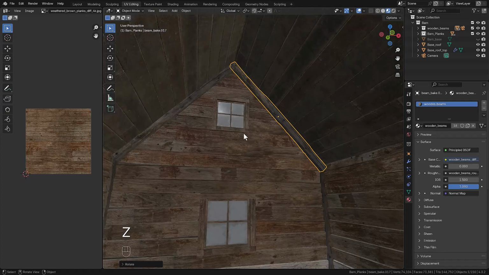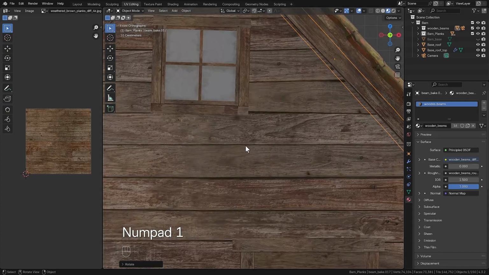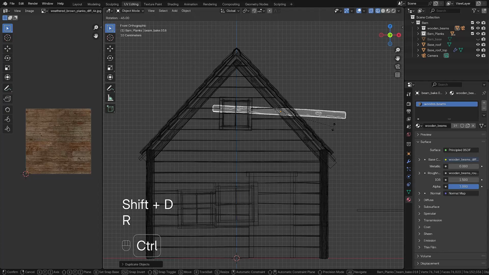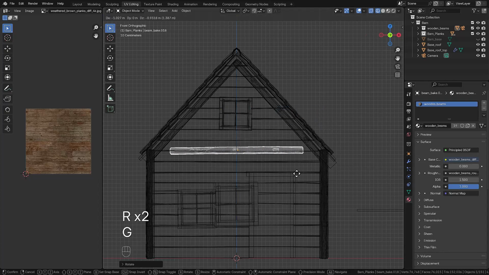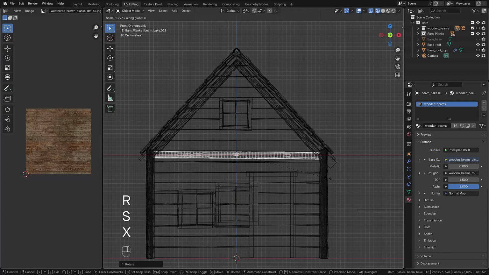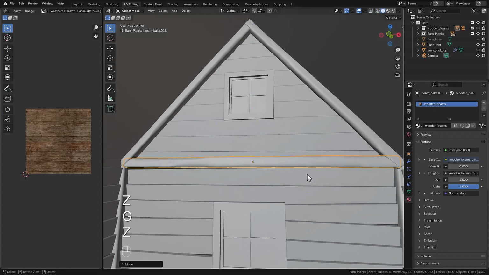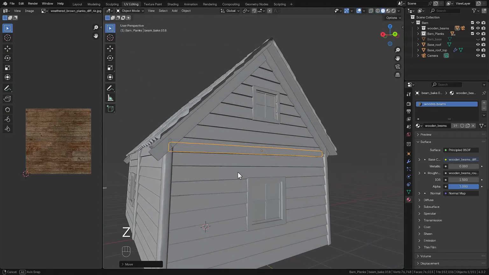All right. I want to have a beam horizontal. Like this. Let's do this manually. And SX, stretch it a little. Like so. Lower it. You don't want to see them from the outside.